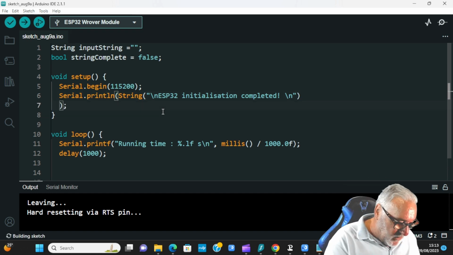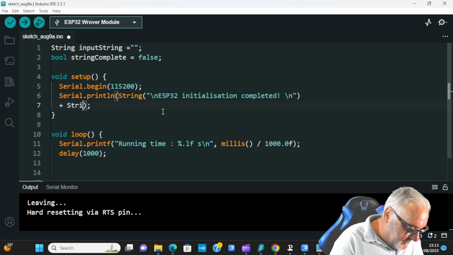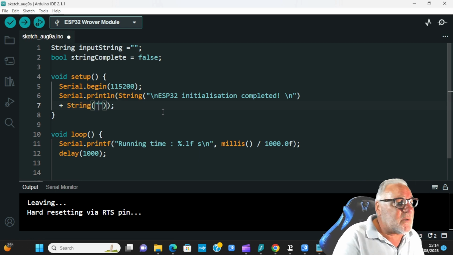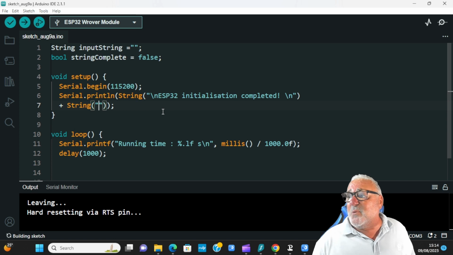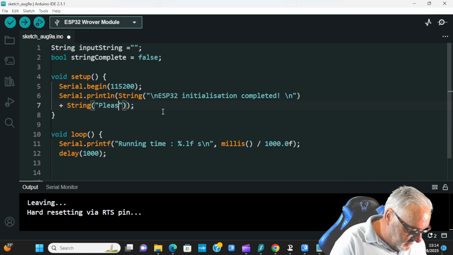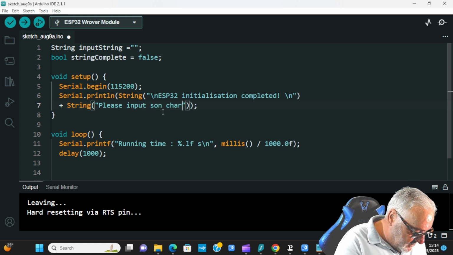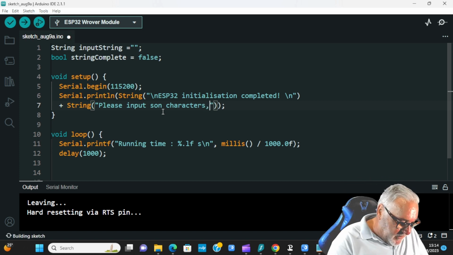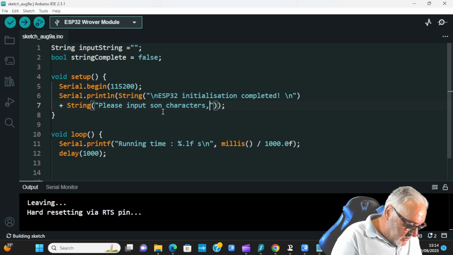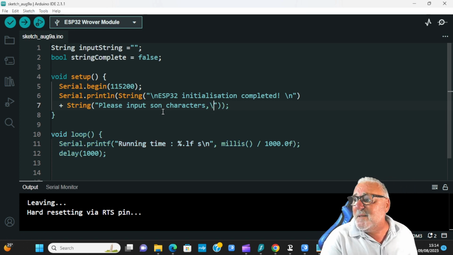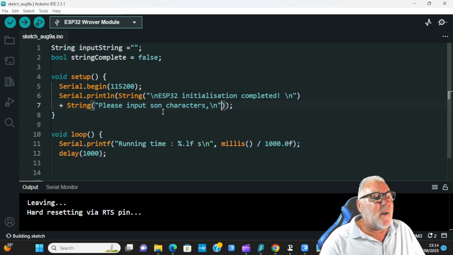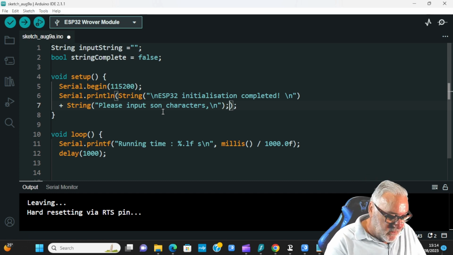It's now plus string, brackets on, quotes, please input some characters, backslash n. Come outside the quotes, outside the brackets, semicolon, enter.